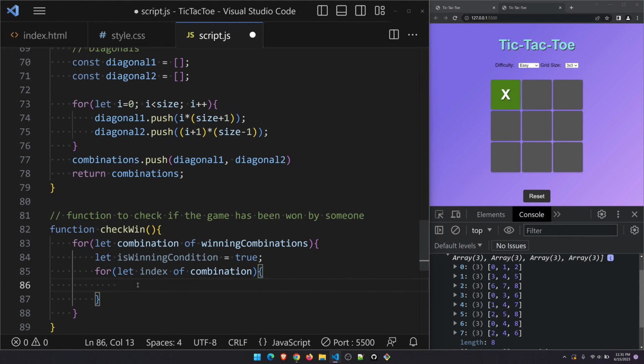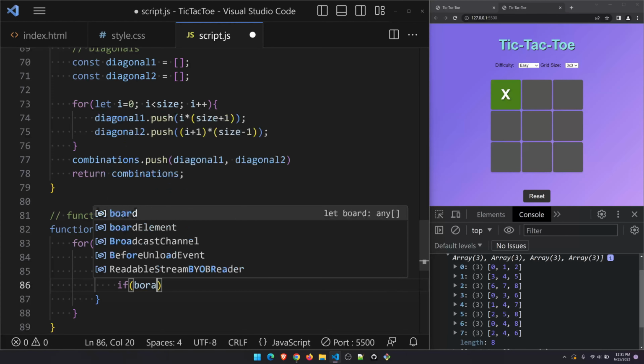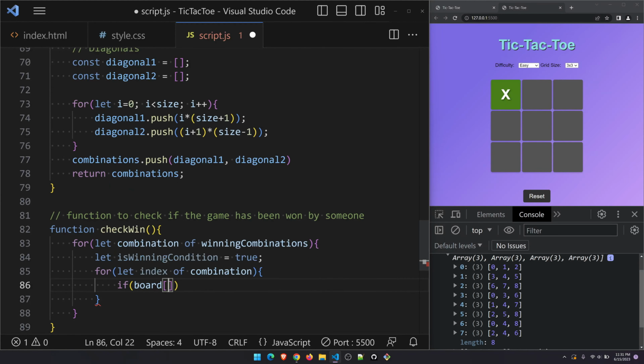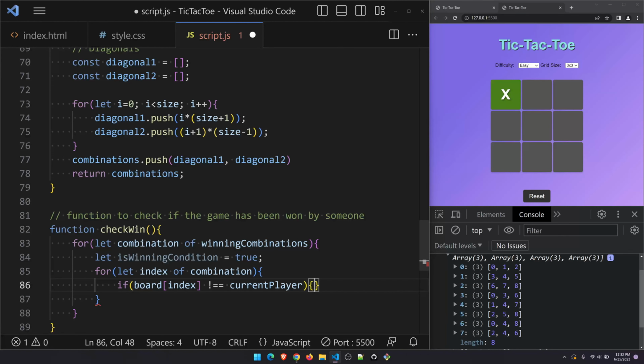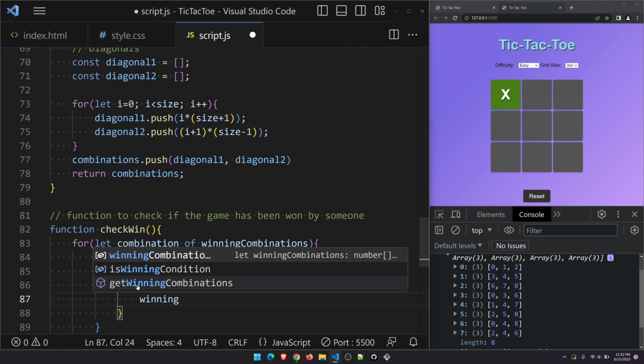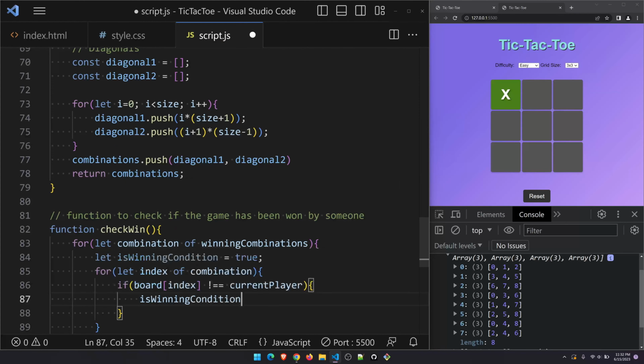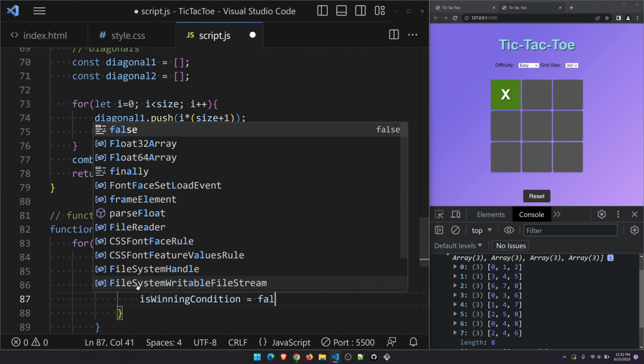So we are checking if board of index, we have the index value over here, and then we are checking if board of index not equal to current player. Okay, then the winning condition will be false. isWinning condition equal to false.